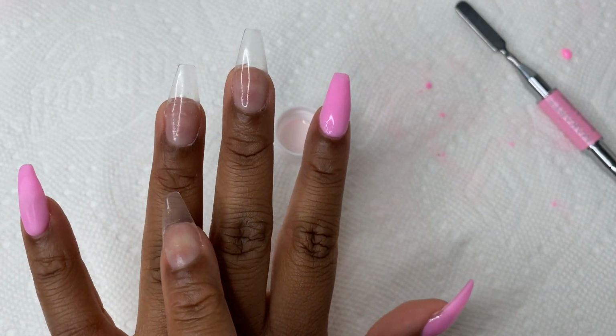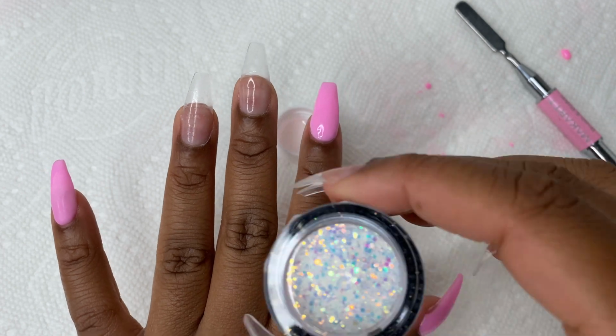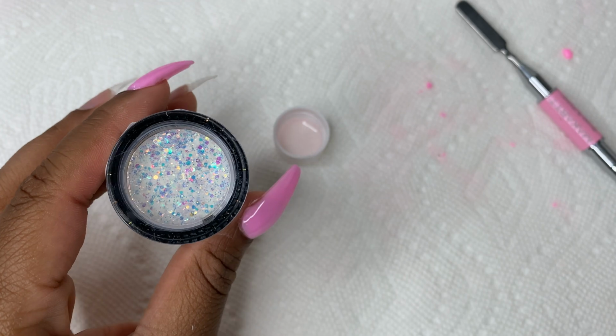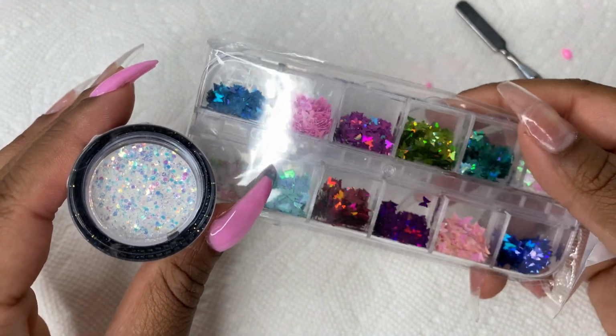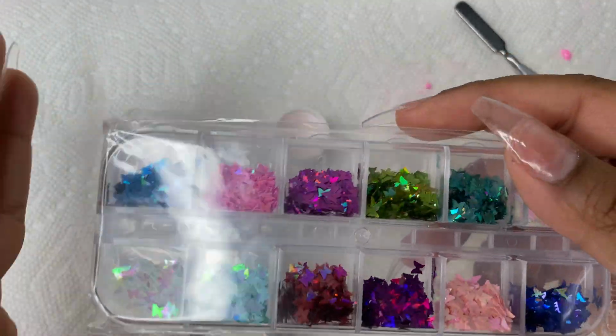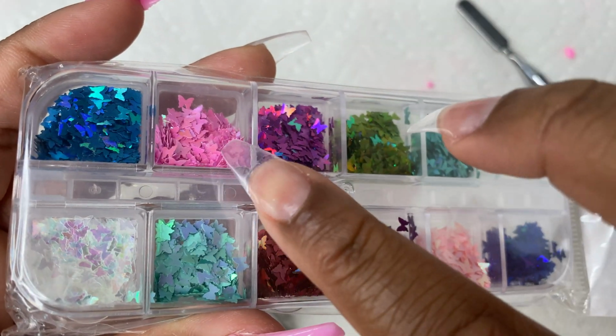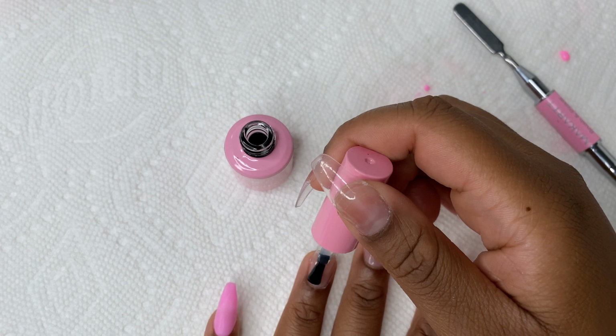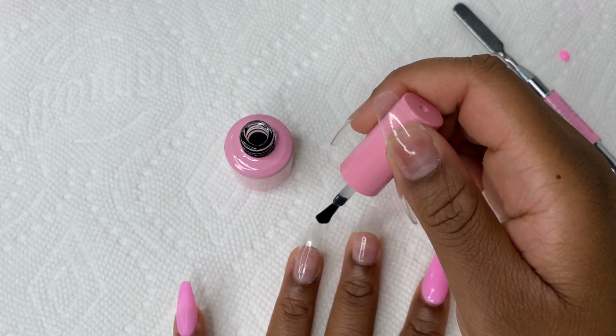So now on my ring finger, I'm gonna use these glitters and some cute butterflies that I got from Amazon. So this time I'm applying a thicker layer of base coat so that the butterflies can stick better.